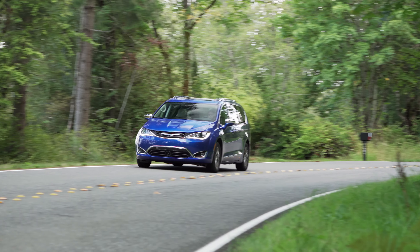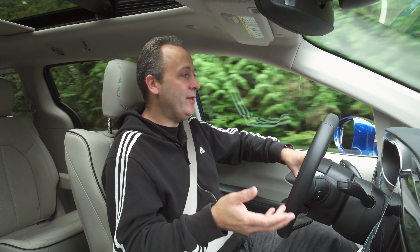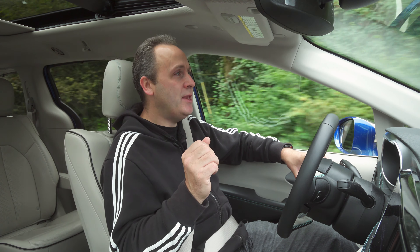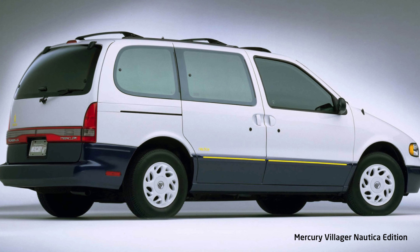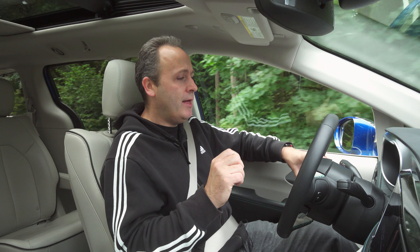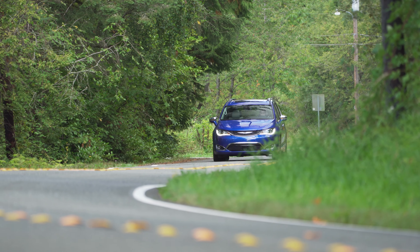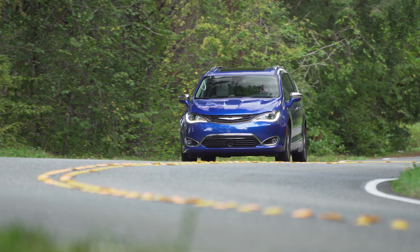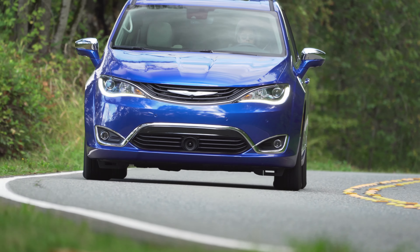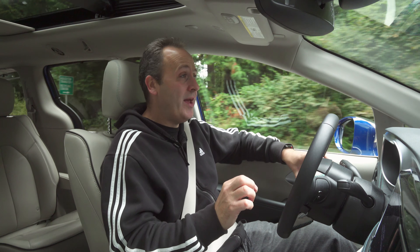In terms of design, we've been calling this the big blue whale at home because it's big, it's blue, and it has almost a nautical feel about it. Years ago there was a Nautica version minivan, and this one kind of reminds me of that. This one is blue on the outside and white on the inside with a metal strip around the steering wheel, so it kind of reminds me of a Chris-Craft boat. Ding ding — SS Pacifica, coming into port! If it had wood paneling in here, it would really send that home, but it doesn't. Maybe they should actually make a Chris-Craft version because they're 90% of the way there.